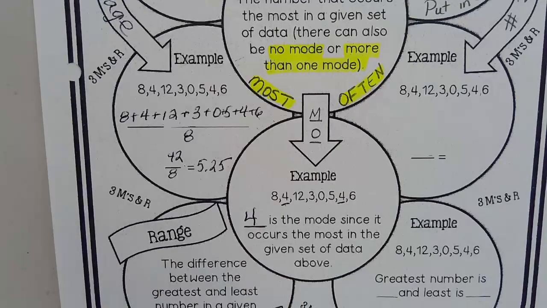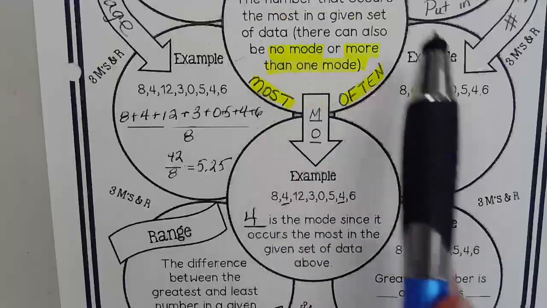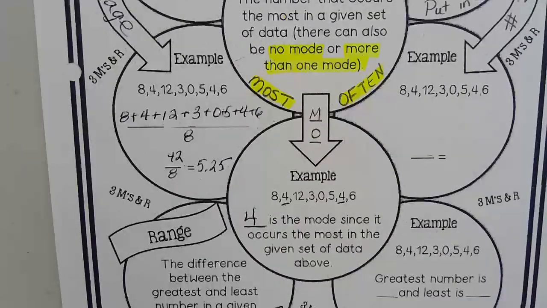Now, what if I had a list of numbers and none of them occurred? What would I write for the answer for mode? If they were all different numbers, what would I put? I heard somebody say something, but I'm not sure what it was. If I have all different numbers, what's my mode going to be? Look back at what it says. What am I going to put? No mode. You have to write it out, no mode or none, but don't put a 0.